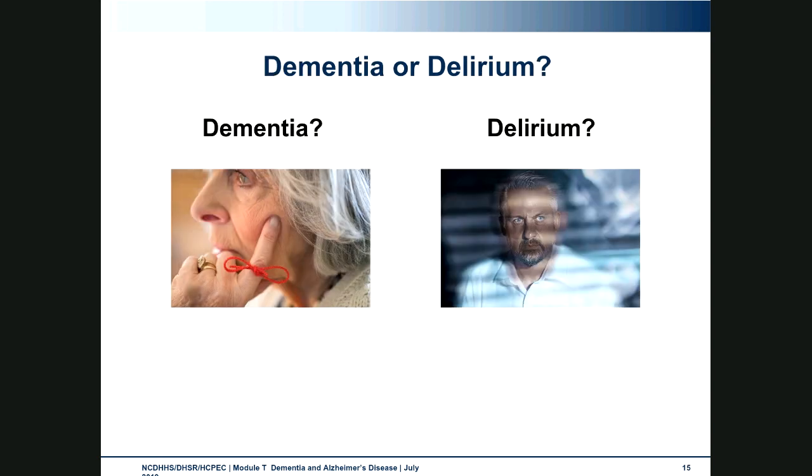So dementia or delirium. They're often confused. Of course, like I just said, delirium is sudden, severe, and usually reversible, whereas dementia is progressive and irreversible. The resident who has dementia may experience delirium, so it is possible for your dementia resident to become delirious, and you can correct that piece of it, but you will never correct the dementia.